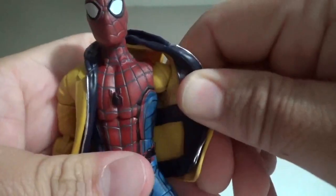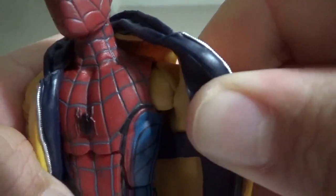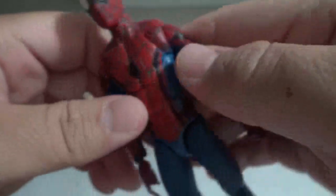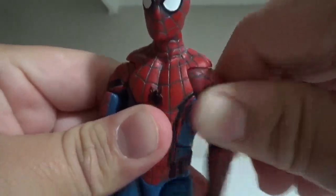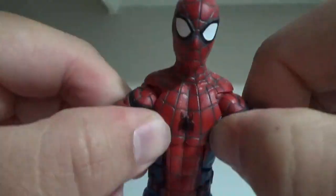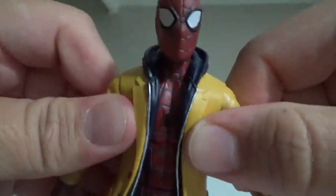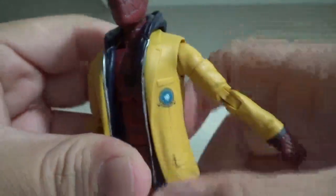So when you look in here, it breaks up the sculpt, and they took off the butterfly articulation. As you can see there, they completely took it off, because with the coat you cannot do this. It will not function properly, so there's no point for them putting it in there. So as you can see, you still get the butterfly joints on this older one, and on this new one you do not get any butterfly joints. So that's a little drop off that you get for having the jacket.